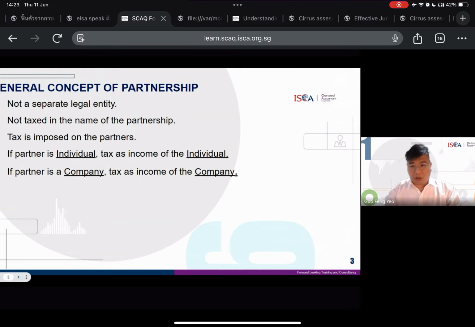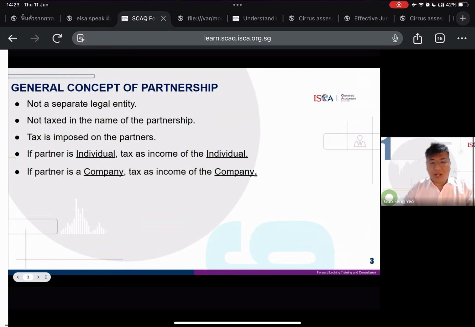If you recall, you will realize that there is no restriction on who can form a general partnership. In other words, a general partnership could be formed by a group of individuals, a combination of individuals and corporations, or even, in a very unlikely situation, a group of corporations.